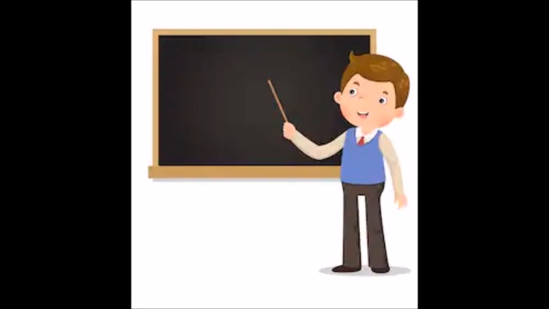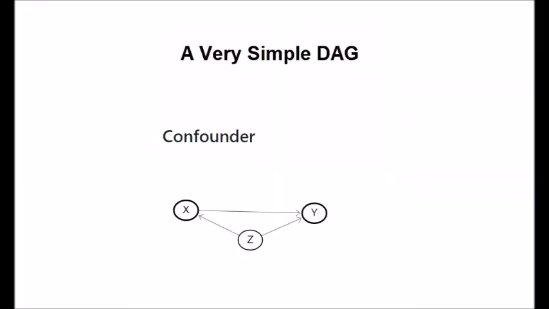Now I'll explain how to handle certain variables that are called covariates in DAGs. We know that once we set the cause and effect variables, the remaining variables become covariates because they vary with the x variable and have an impact on y. So this is the first covariate, the confounder.